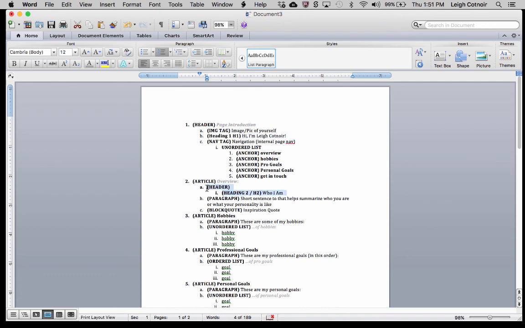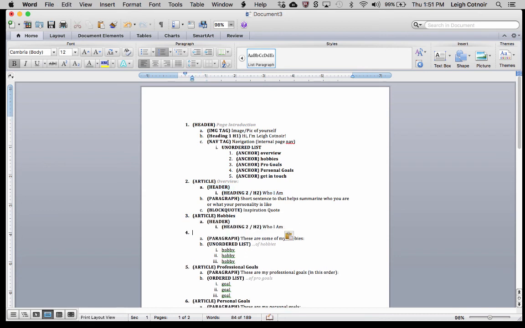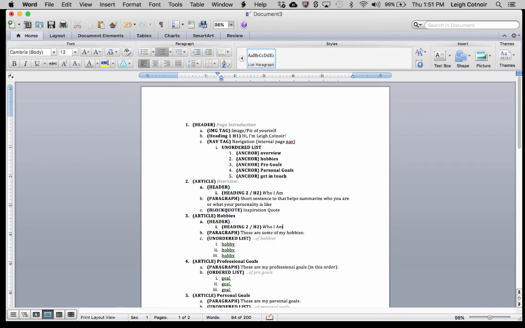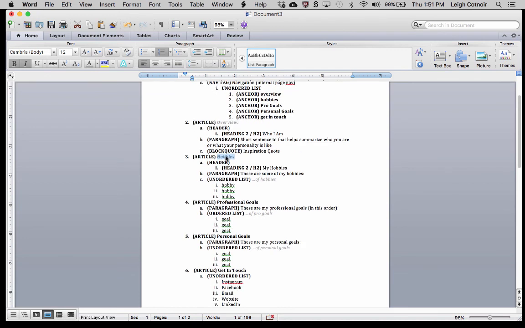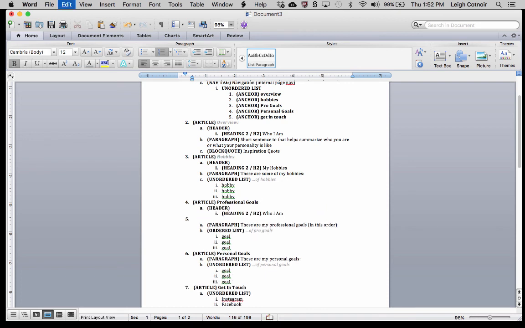Now, what I can do is take this structure right here, copy it, and see if it helps me over here in these other articles. And it does, so they don't have to completely reinvent the wheel. This is where I would say my hobbies. Then here I'm going to do the same thing where I put it in italics and gray it out so that I can see that hobbies here is just an indicator of what this area is. I'm going to come back down here again, and we'll paste that in. Let's get rid of that.